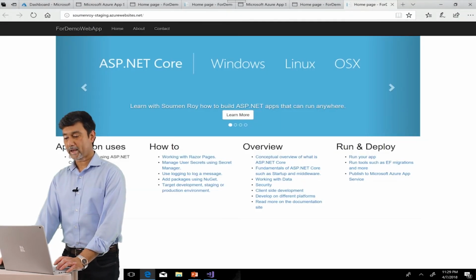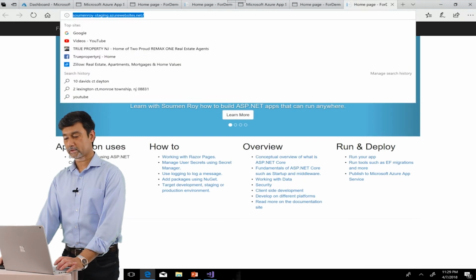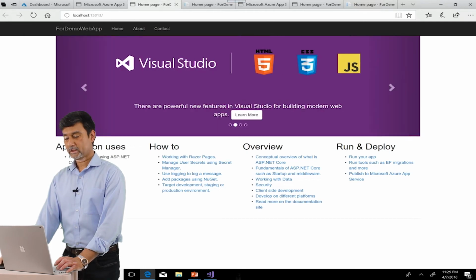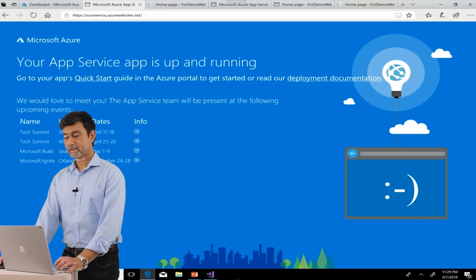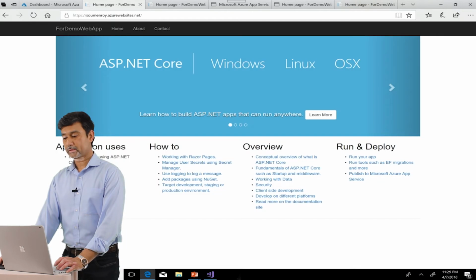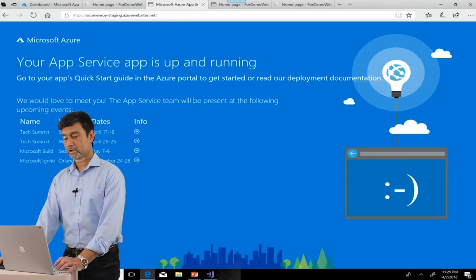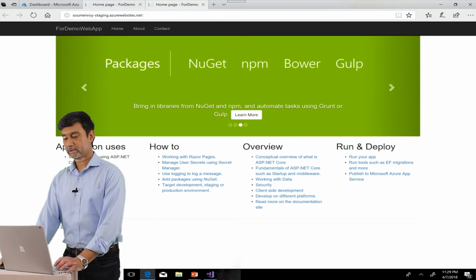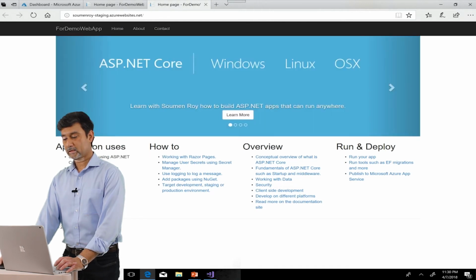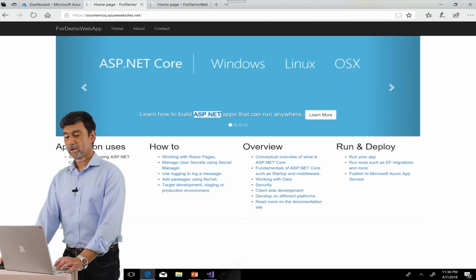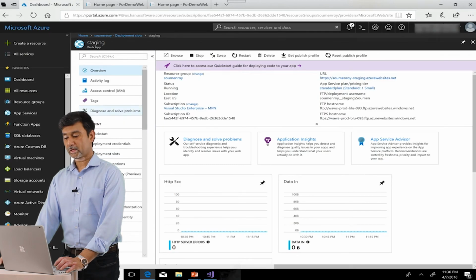But let's say if I go back to the production, let's close these other windows. If I go back to production, let's refresh it, it's still the old one, right? So now how do we swap? Let's close all the other tabs. Let's have the staging and the production. So staging, let's refresh it. You can see it has my name, but in production, if I go and refresh it, I don't have my name, right?